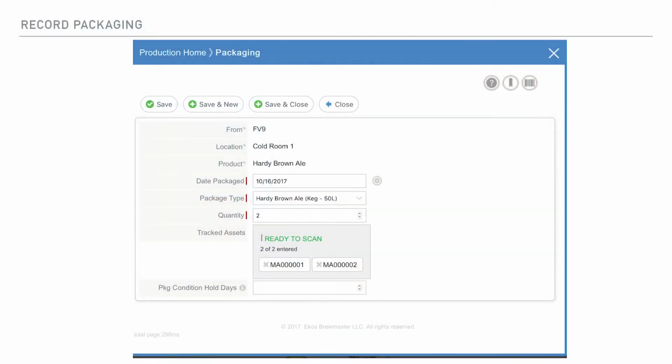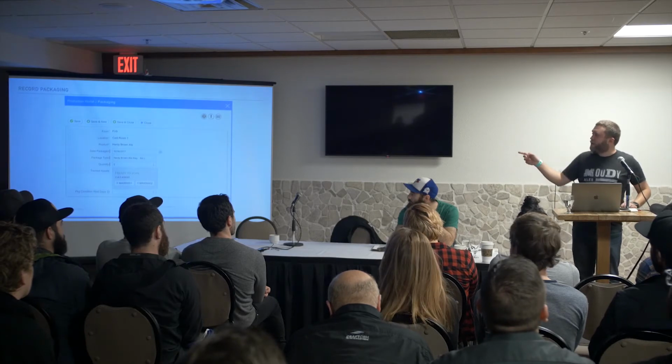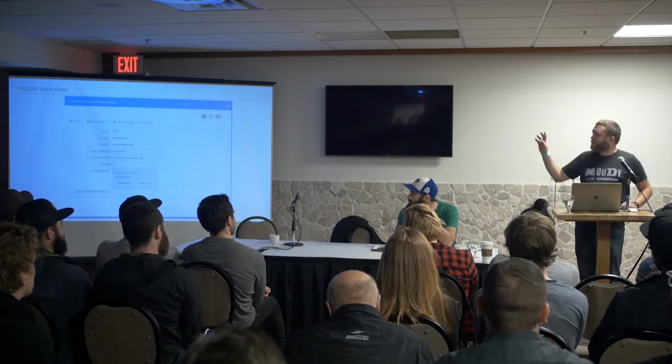And so for packaging, you would drag the bright tank to your cold room on that little visual, or you can click on that, or you can click add packaging. I like to drag, I don't know why. If this is just packaged product, you just type the number of however many of those things you're packaging. If you're doing kegs and you're using the optional keg tracking module, so you have IDs and a barcode scanner, you just scan the kegs. We usually have a pallet with 9 kegs on it. We just scan the kegs, it increments the number, and those are 50 liter kegs. You just click save and you're ready to go.